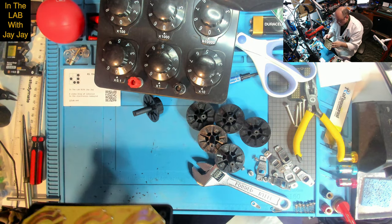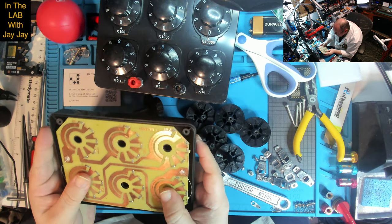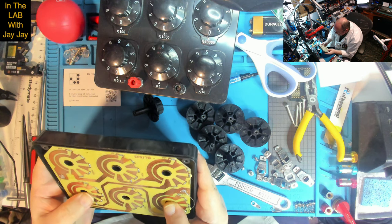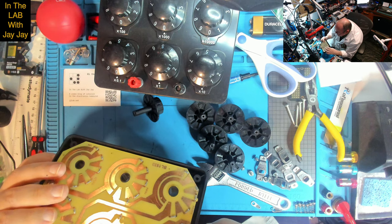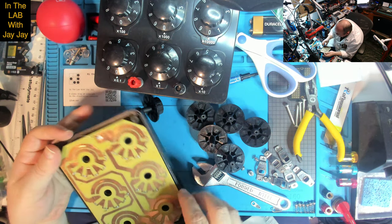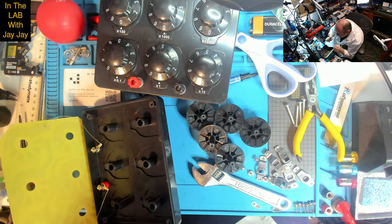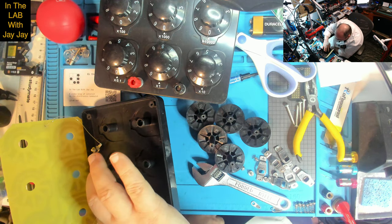Oh, wouldn't you know it? It's just a tiny bit. Yeah, okay, that's annoying. You see, these pop out too much. I'm not sure what we're going to do about that. Are we going to get the angle grinder? I think we're going to have to cut those off. Not much for it. I think that's what has to be done. We have to cut those off.